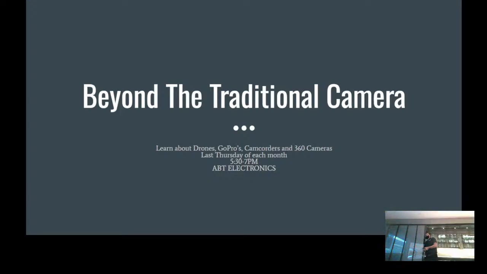From there, we get into the intermediate class. In the intermediate class, we're taking away from the automatic settings. We don't want to use automatic anymore. We want to try to use the camera as a tool. So we're going to learn the more advanced settings. I start with the exposure triangle, things like shutter, aperture, and then ISO. We talk a little bit about products, things that you can get, things that would help.